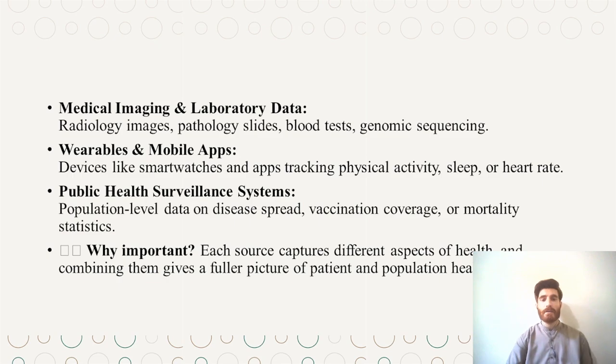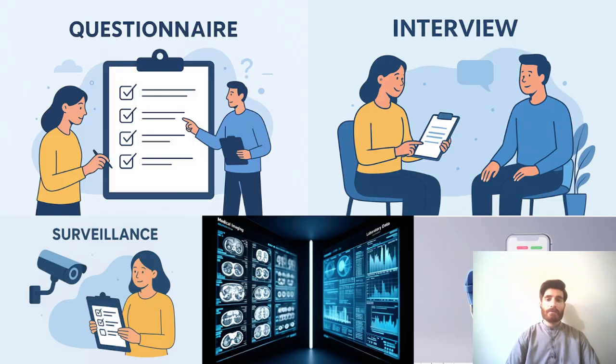So, why is data collection important? Data collection is important because each source captures different aspects of health and combining them gives a fuller picture of patients and population health. So the data can be collected through a questionnaire, interview, which can be focus group discussion or other type. Then there is surveillance, medical imaging, and laboratory data, and then there is a picture of wearable devices data.